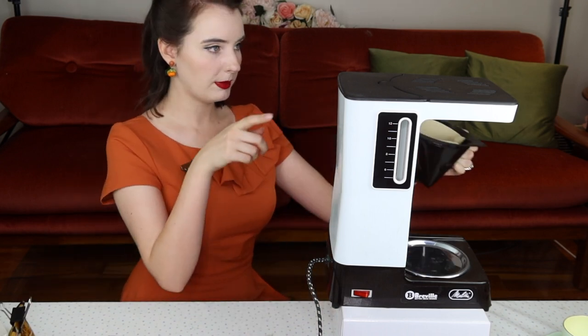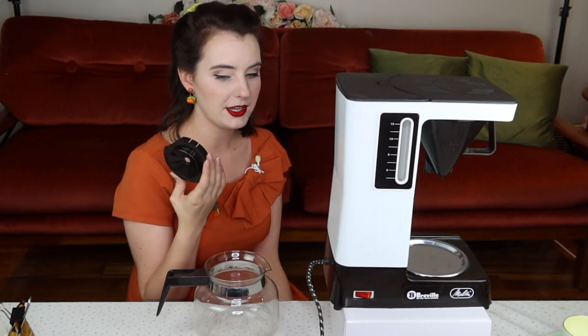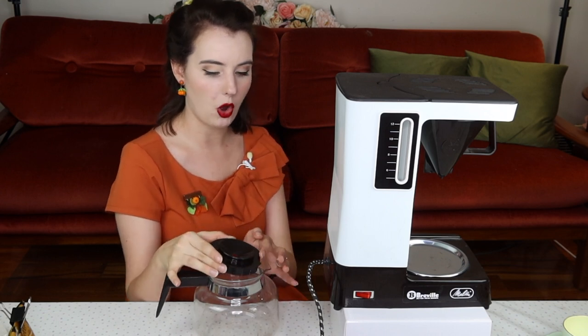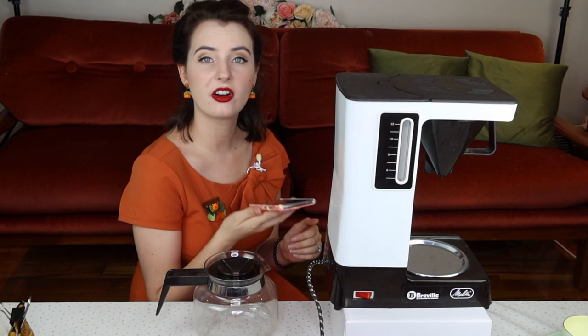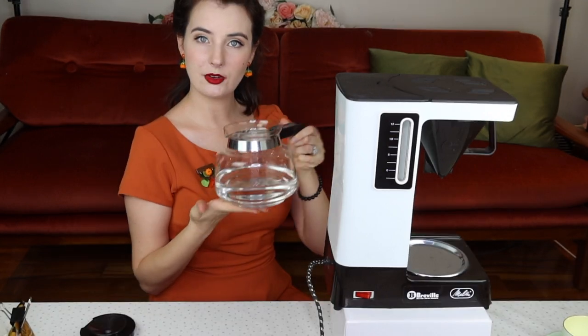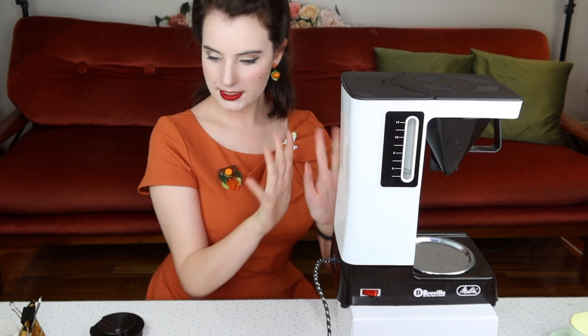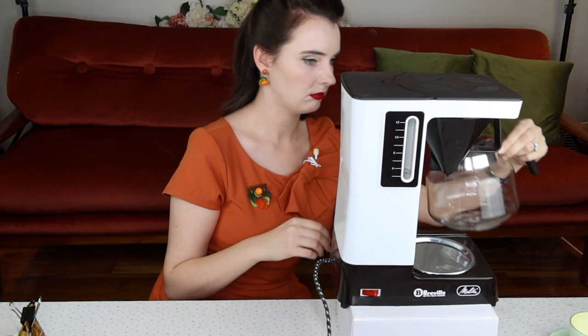I am going to put the funnel back in the machine. I've got a serious question — at the bottom of the funnel is a tiny little hole for the coffee to come through, and on the top of the lid is a bigger hole. Am I correct in saying that the lid stays on when the coffee is dripping in? All right, according to the advert the lid stays on. Also in their advert they look like they had a lot more coffee in the pot, but I honestly don't want to be wasting 12 cups of coffee so I'm going to stick with my one scoop. I'm going to now add in my cold water. The water is in, the lid is on. And now let's see if she works.